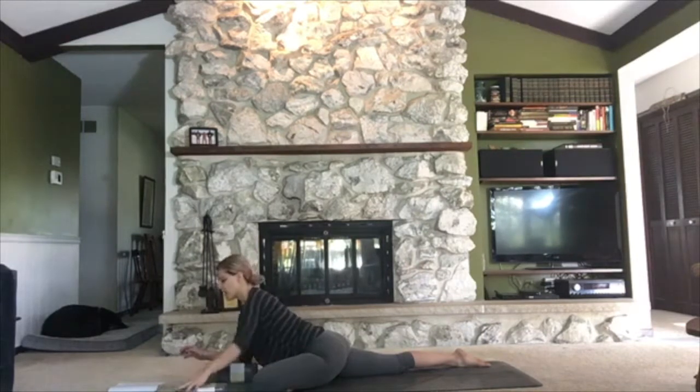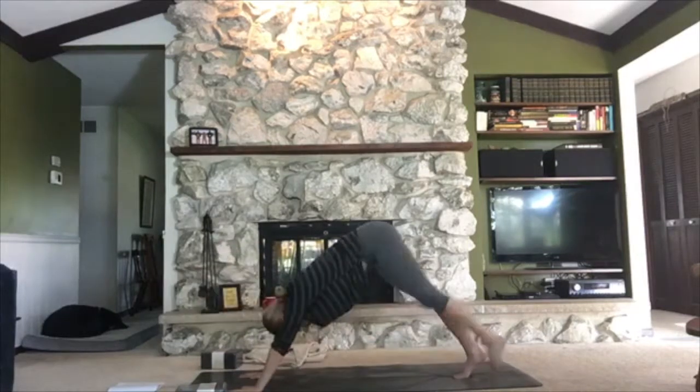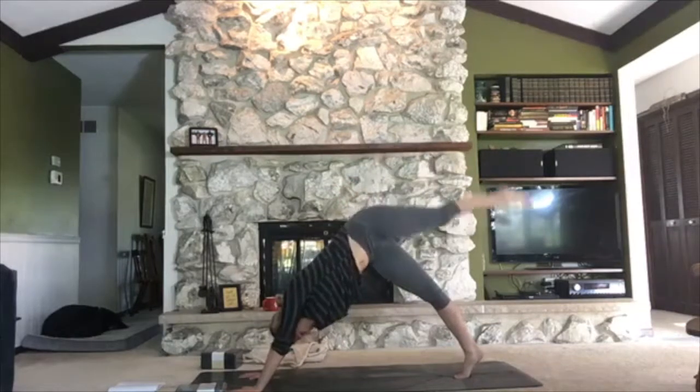Okay, and then move your blocks if you had those. Make your way back to downward facing dog. If you'd like to lift that right leg up, you can move it around a little bit, move through a vinyasa, or hold your down dog.